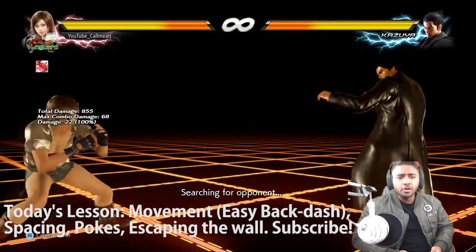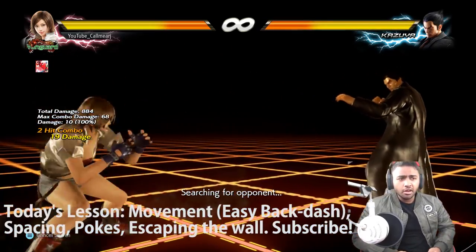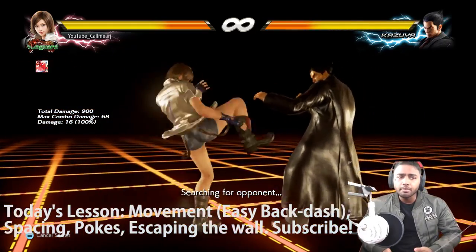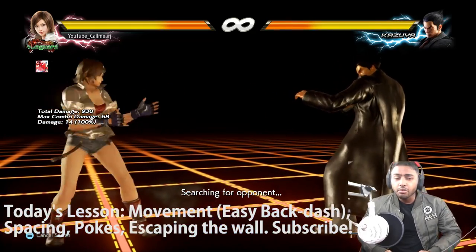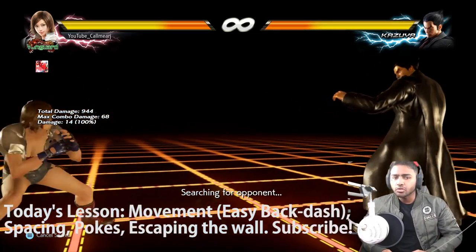Use your strings to your advantage. Strings can also be used to give you distance. Because Kazuya could be moving towards me ready to do an electric wing godfist. And all I need to do to just stop him is either a quick mid, or I can go the other way, a low, which would also dodge his electric. And I can just create distance in this way.